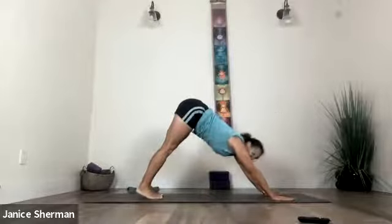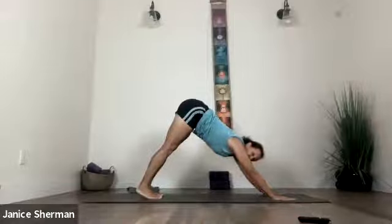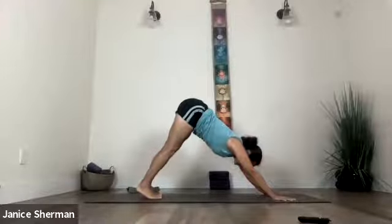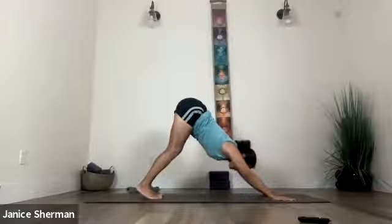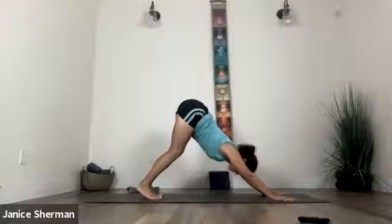Okay, and then from here, grip the mat, come to downward facing dog. Pretend that that band is still there. So you're pressing your outer arms into the band, but you're gripping the mat with your hands. And then pull in your low belly, pull in your middle belly, let your head sink towards the floor.